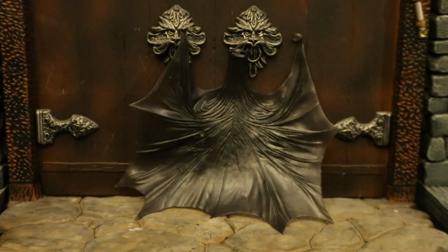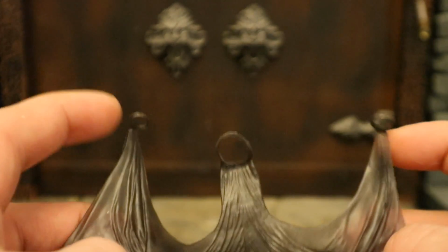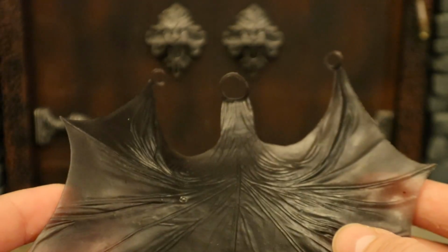And then the accessory, which I find the most interesting, and was most looking forward to, is this weird sort of bat cape type thing. Made of a rubbery material, semi-transparent. You see my finger behind there. And he has this giant sort of bat cape. His hands will be able to hold two little rings here. One goes around his neck. Very, very weird. There are some stills of him wearing this from the movie.